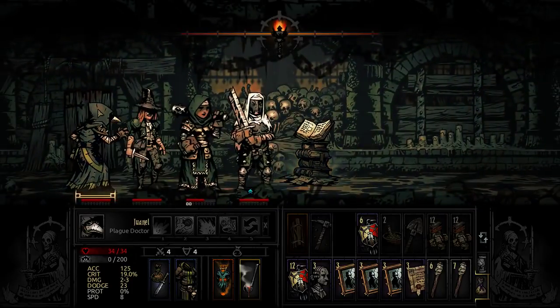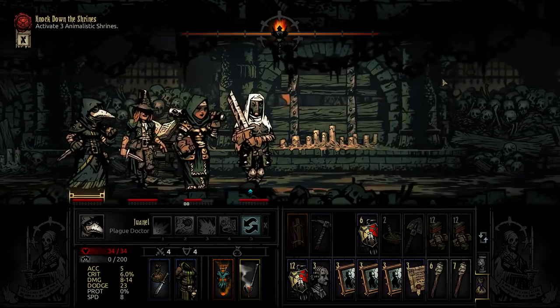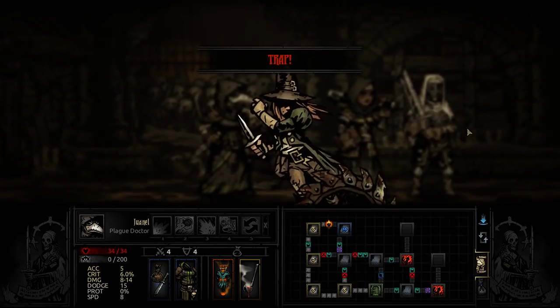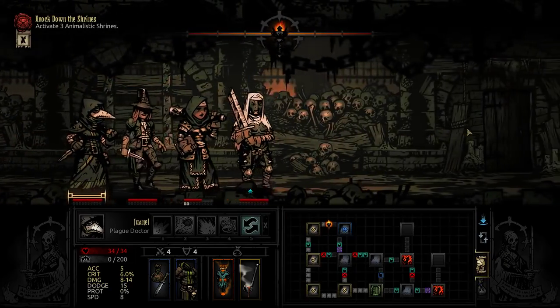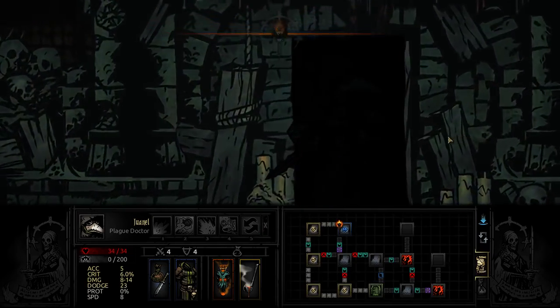Okay. Juanel is now a quick draw. That's actually really good. Hot to trot, as well as quick draw, means that we are just going to kind of dunk on fools on the front of the new rounds. Front of the new rounds. Yeah, that's apparently how I refer to the start of combat now.